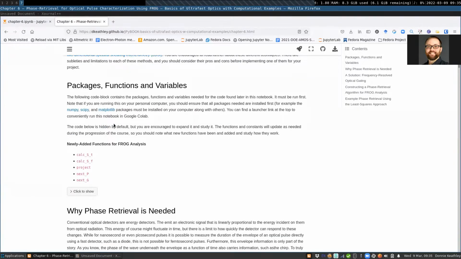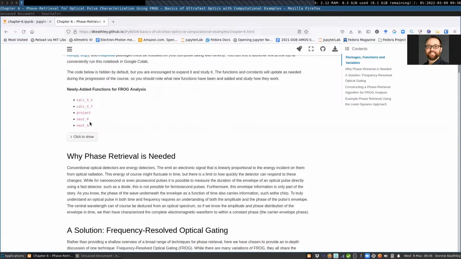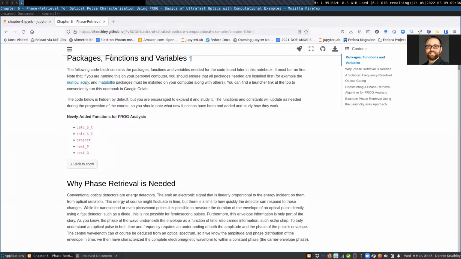So as usual, we have amended our running list of packages and functions and custom code that we have for doing our calculations, and that includes the calculations in this lesson. I've listed out here for convenience the newly added functions that we're going to be using for our FROG analysis. These won't make so much sense now, but I'm just listing them here for convenience so that you can go back later when you see these in the code later on in the lesson, and you can refer back here to see what the new parts are.